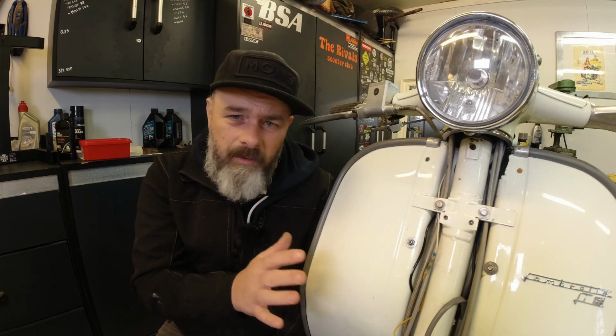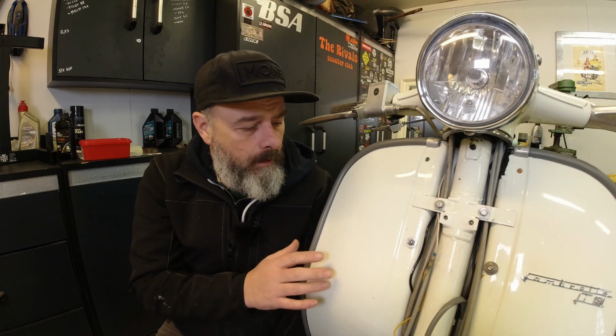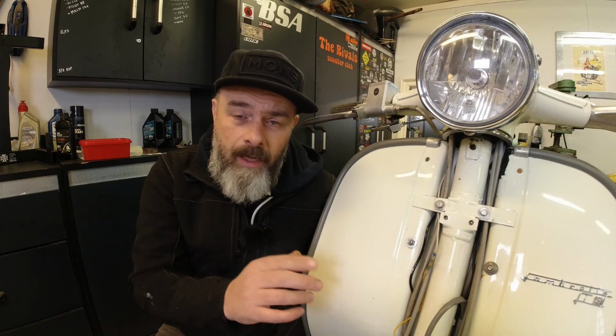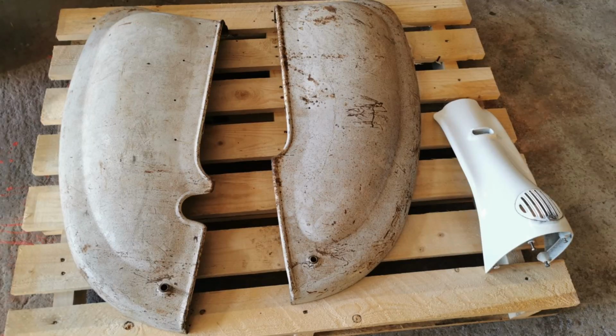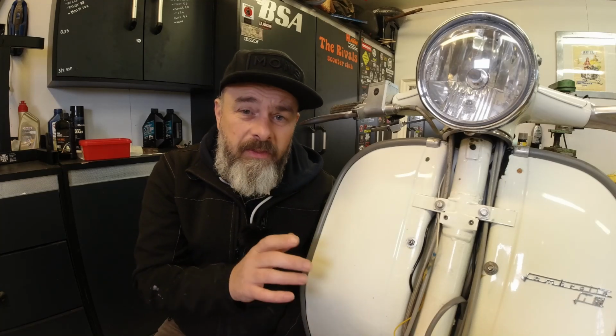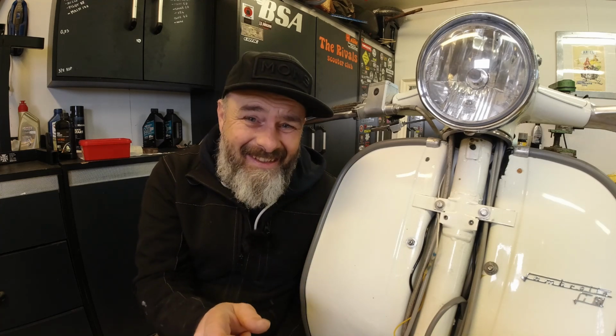Now, this scooter is far from perfect. I've got some stone chips and stuff like that. And the panels, I've got some reproduction panels on there. But I managed to get hold of some NOS unused side panels in Norway, which is absolutely unheard of, and they fit absolutely perfectly. So they're actually off to the painters at the moment, so we're getting those painted. And the reason for that is this.